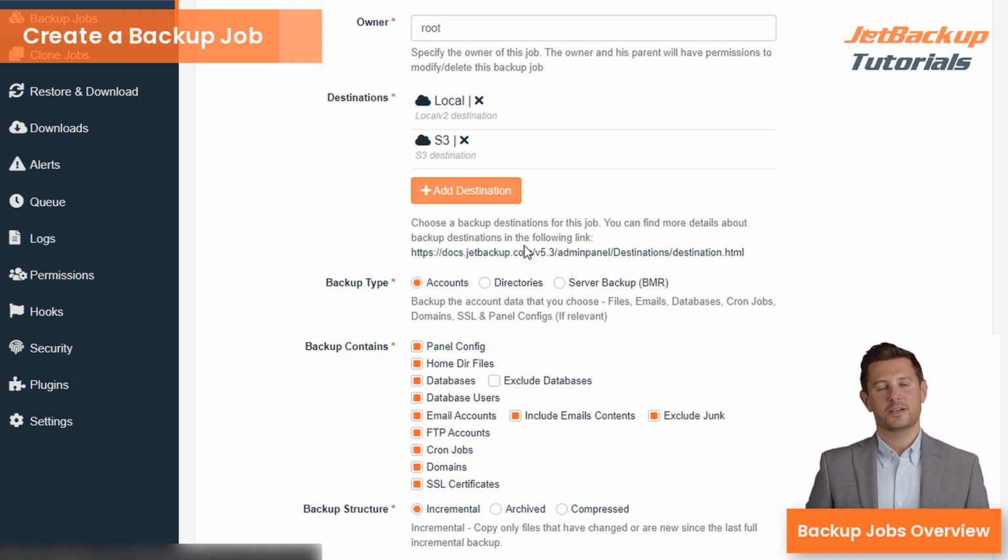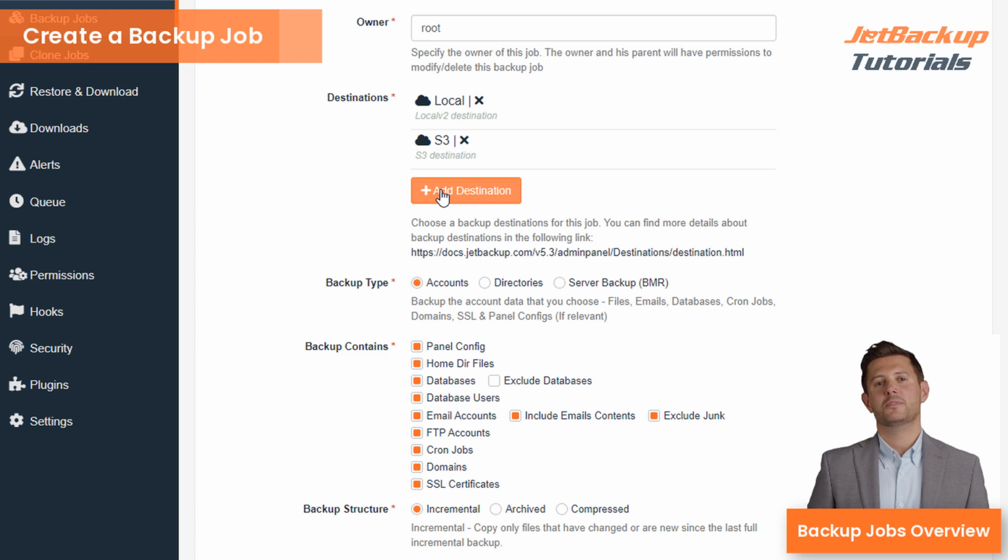And then next is a simple but significant field that determines what type of backups will be created by this job. By default, a backup job will be an accounts backup. This backup will be the hosted user accounts and their data on your hosting control panel. You can further refine this with excludes, which is a feature we'll go over in just a little bit. But this is generally the most common configuration, and we always recommend at least one account backup job to back up user data in case of disaster.